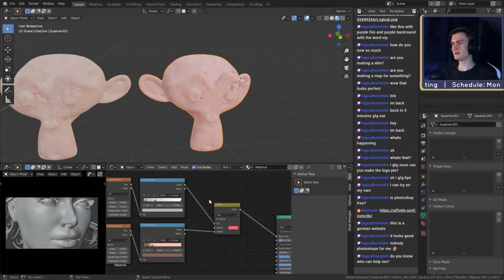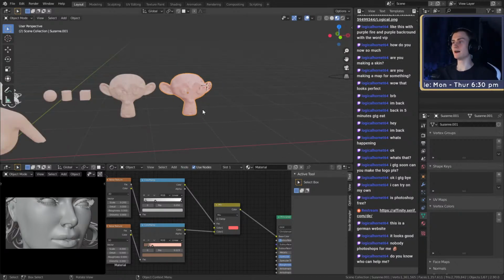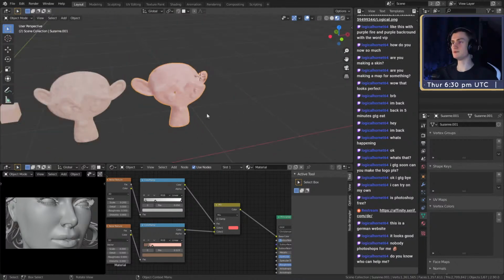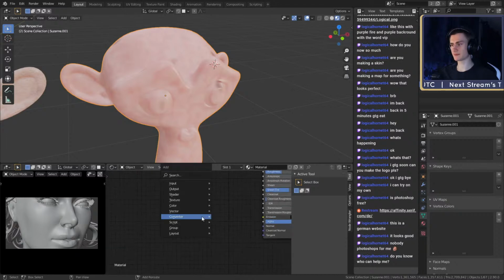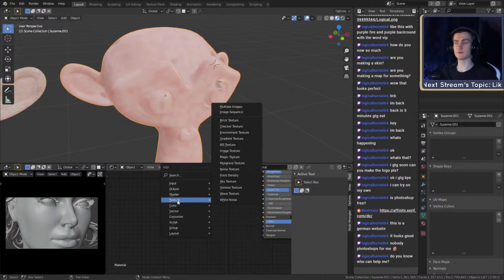So that's basically level 2 done. Next up, we want to add pores. We have 2 nodes we're going to use for the pores. The first one is pretty simple, which will just be another texture. We're going to use only textures that you can just add through nodes in this shader, because it's going to be procedural. Procedural meaning infinitely big, so you can scale it up and scale it down as much as you want. There's never going to be an end, because all the textures are basically calculated.